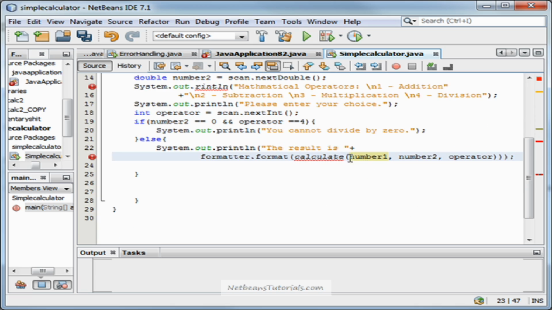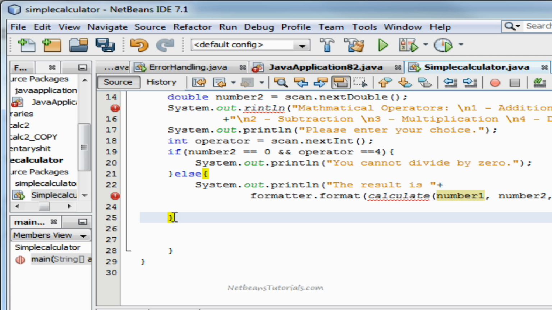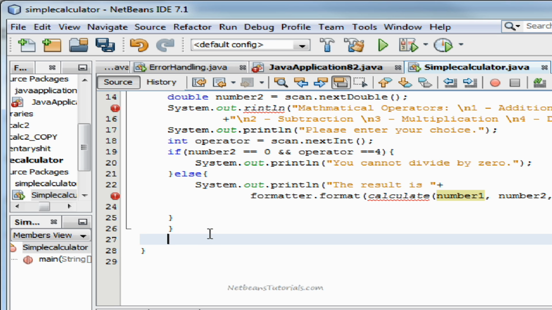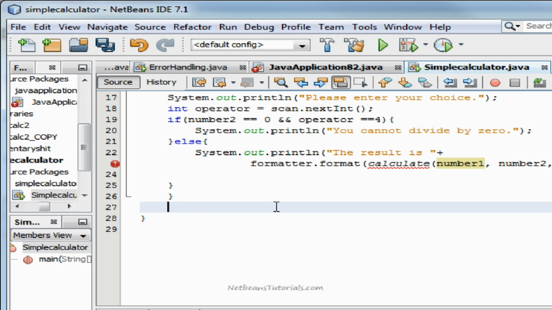Now we're going to declare our own method, which is going to be calculate. It's going to be separate from our main method. You'll find your main method ends right here. Right below that, we're going to type public static double calculate.